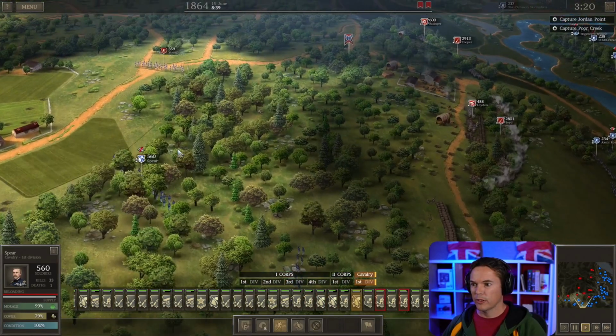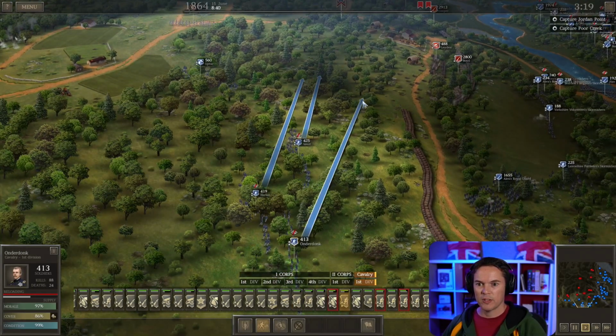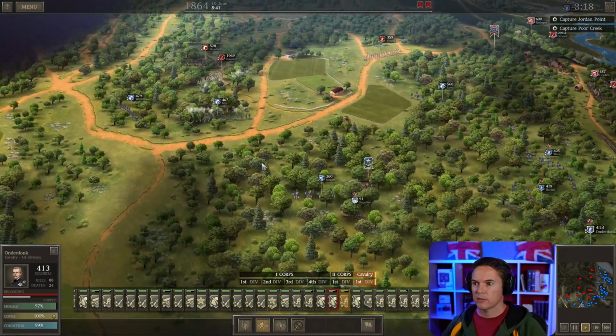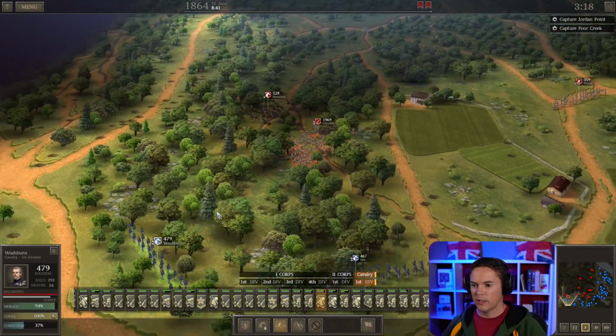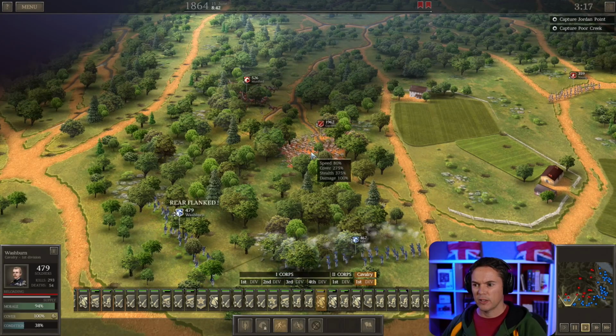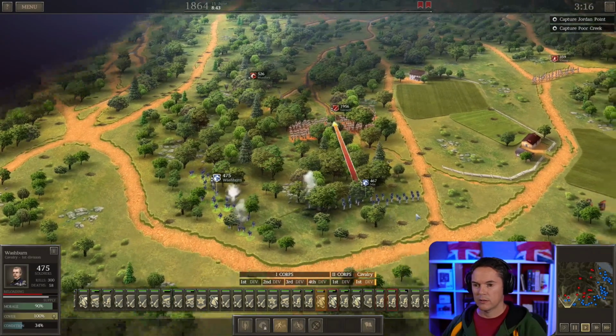Now these cavalrymen in the woods need to move up urgently. Let's get them up this direction. Shoot into the back of Boyd's brigade. So far, I feel like we're making a nice improvement here. Garnett's brigade is about to do something crazy, right? Rear flanked. Oh, it's artillery fire from over there. Okay.